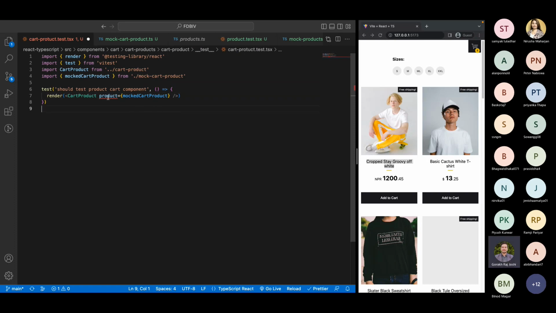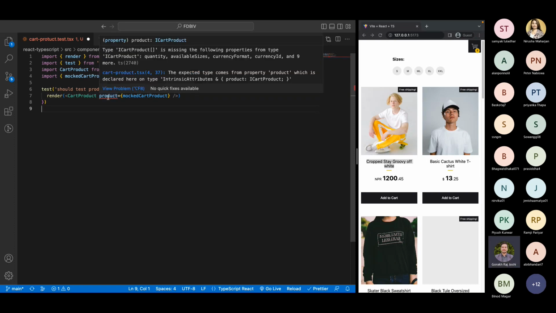Okay, so now we have an issue here. It is saying ICartProduct is missing the following properties from ICartProduct. Why do you think it is saying that? Because here you can see expected type comes from property product, which is declared here.